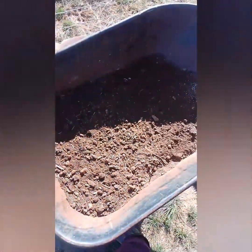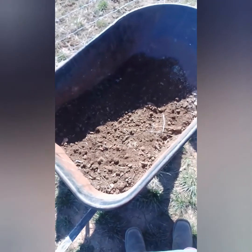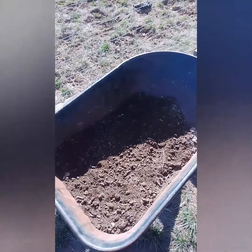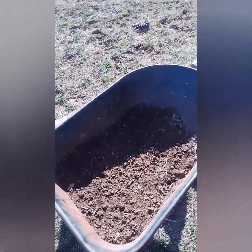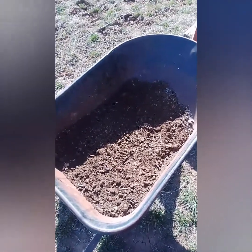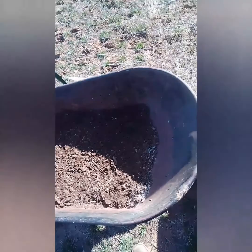So a lot of times when making soil for seed starting, if they use their native soil, what people will do is they'll bake it. And I want to say you do it for like 30 minutes at 300 or around that. And what that'll do is it'll kill all the weeds that are in the soil. So we didn't do that. You don't have to. Just expect more weeds in it. Now, I'm not saying there's going to be a crazy amount or anything, but there will be more if you don't heat it. So I definitely recommend heating it. We just aren't going to do that today.